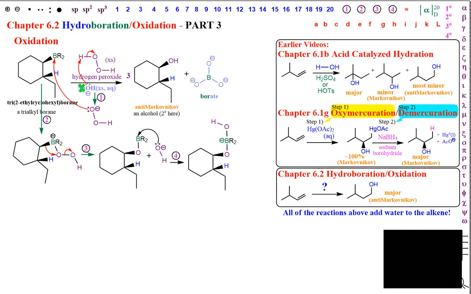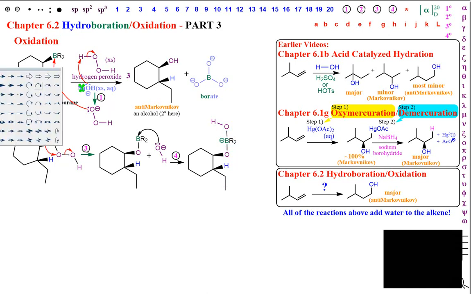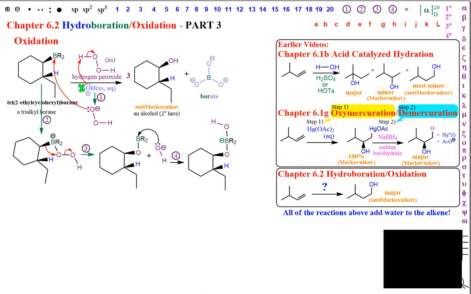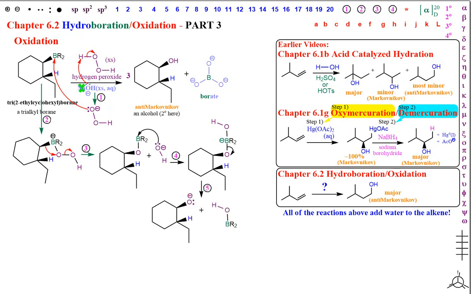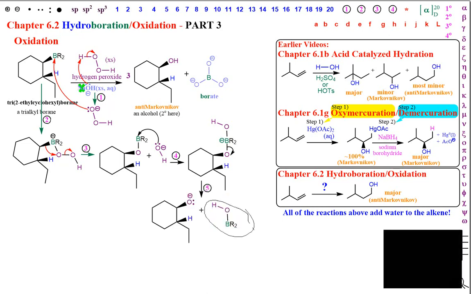So step 4 created a fourth bond to boron with a new oxygen. Step 5 gets rid of one of those bonds to oxygen, but this time it's the other oxygen. It's basically what's happening between steps 4 and 5. We're trading oxygens off of the boron. This is very typical of the reactivity of boron. It's a little machine that alternates between 3 bonds and 4 bonds. And the little machine is going to go down to 3, and you know what that means in terms of formal charge. You guessed it, the boron is back to having no formal charge.